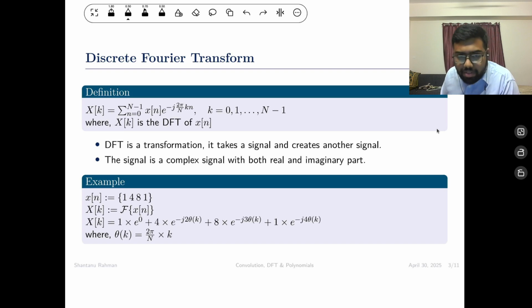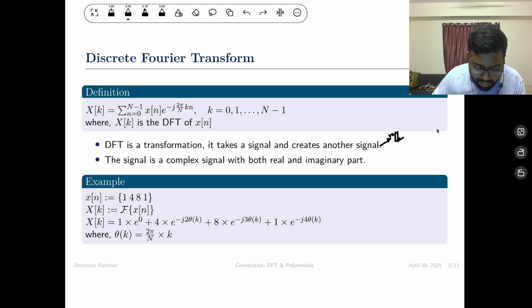So the discrete Fourier transform, what is this? It is a summation transformation, also the discrete version of the continuous integral transformation. Other than that, it just takes a signal and creates another signal, although this other signal will be in the complex domain, so that is to keep in mind. Other than that, the discrete Fourier transform isn't that difficult to understand really. It is just a summation of a bunch of complex numbers.